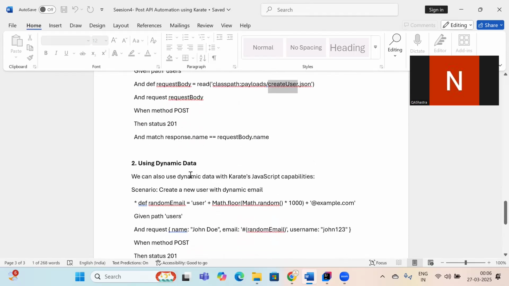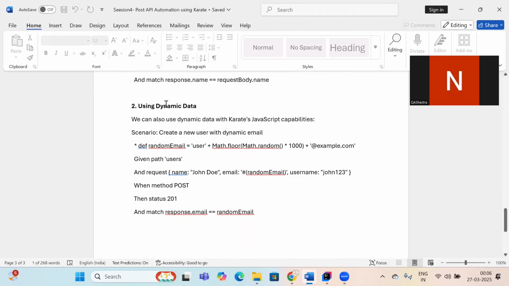The second thing is that we can also use dynamic data. In this API, the email address should not be duplicate; it must be unique. So what we have done here is use user data appended with a mathematical function which generates a random number, and @example.com, which means user123@example.com.